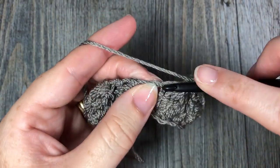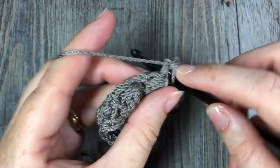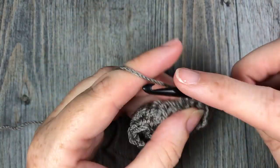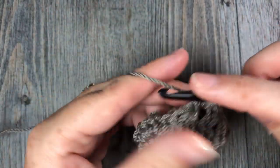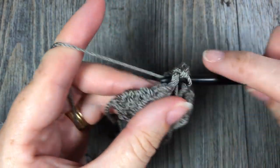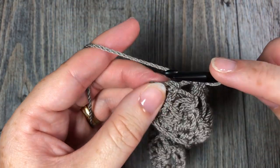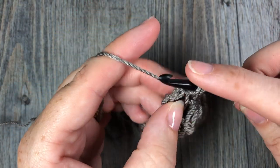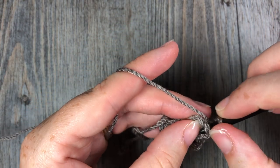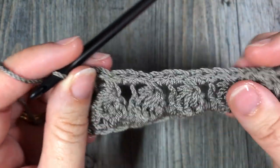You'll continue that all the way across, single crochet in the top of your cluster, and 2 single crochet in the chain 2 space. Single crochet in the top of your cluster and 2 single crochet in the next chain 2 space. Continue to work that all the way across. Until you come to your beginning chain 4, you're going to work 1 single crochet into what would be the chain space, and then work a single crochet in the 3rd chain of that chain 4. And that brings you to the end of your row 3.